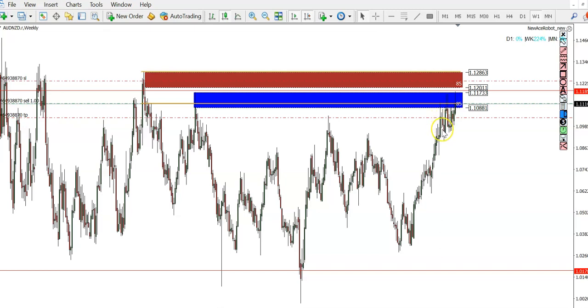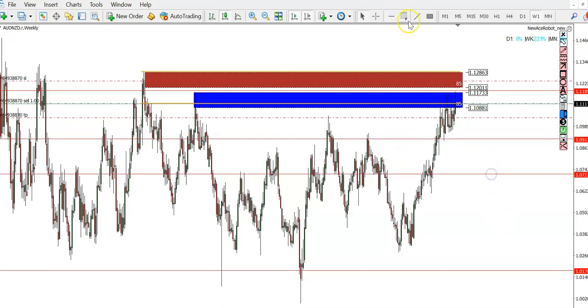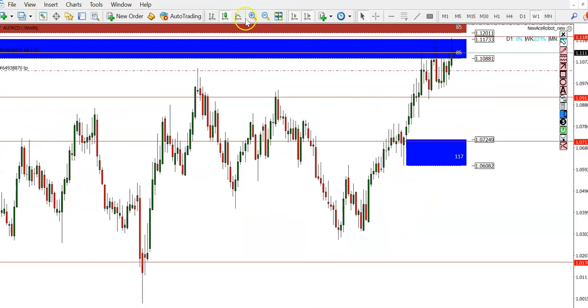This is basically just telling me we've moved in a period of distribution and the market is likely to round off and drop to the downside. Maybe down towards the 109 area, a little bit further down to this area here that caused this impulse move up. So we've identified the monthly zone, we've identified this weekly zone, we can actually see the price action slowing down on the weekly charts.